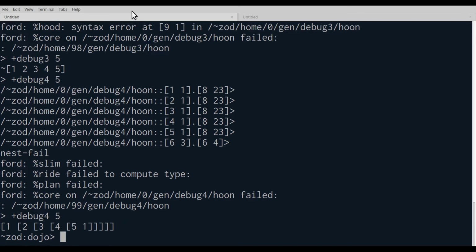So now we can see that our program actually does run after that ket-hep was removed. Does this mean that the ket-hep was an error? No. The error is somewhere else in our code, but by removing the ket-hep we can get some output from our program that can help us to debug it. Here you can see we have a cell, the head of which is 1, and the tail of which is another cell. You can traverse down this and see that everything is in the same shape as you would expect for a list, except for one thing.